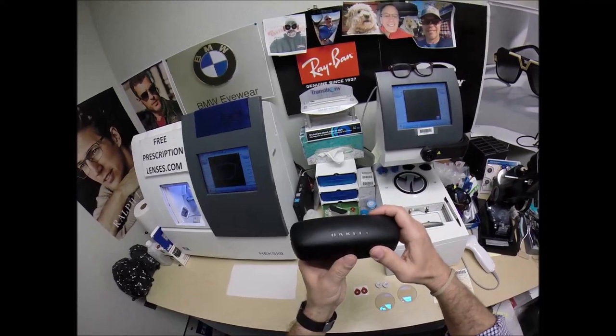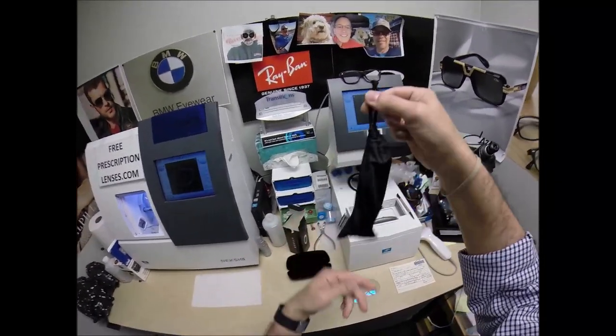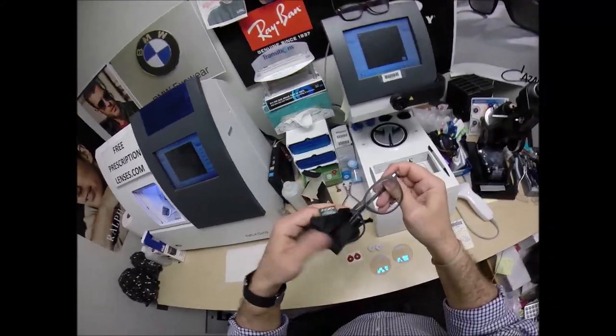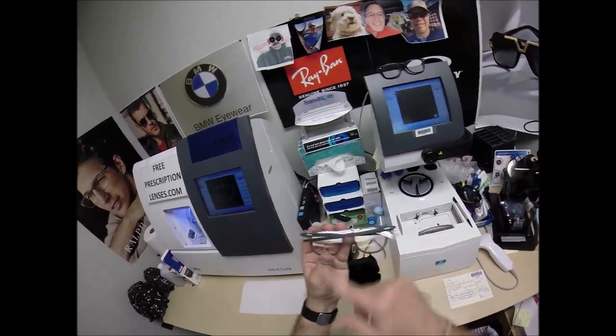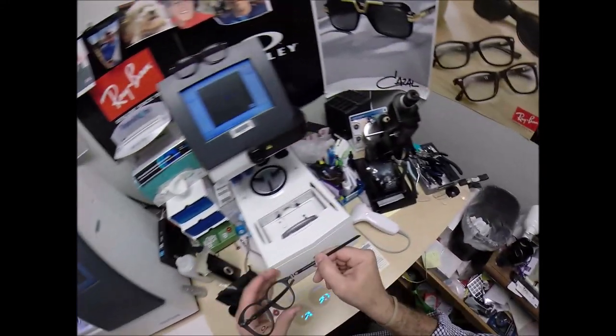Of course, the hard shell Italian leather Oakley case, Oakley cleaning cloth slash carrying bag. When it's not in the carrying bag, you can use this to clean your lenses, even though you're going to like mine much better. It comes with a plastic sleeve on the left temple to protect the temples from rubbing together during shipping. I'm going to put that on there when I ship to you.